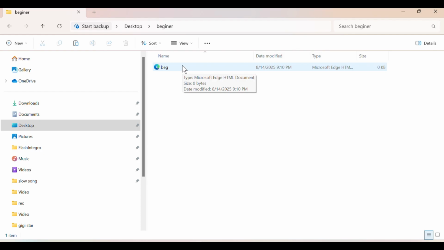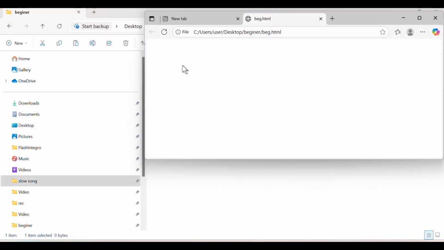For me, it's Microsoft Edge, HTML document as we've seen, and click it. So now we are coding where we have seen the output.